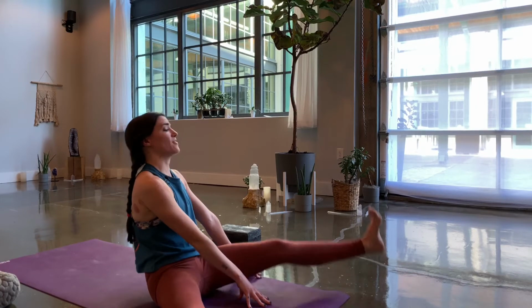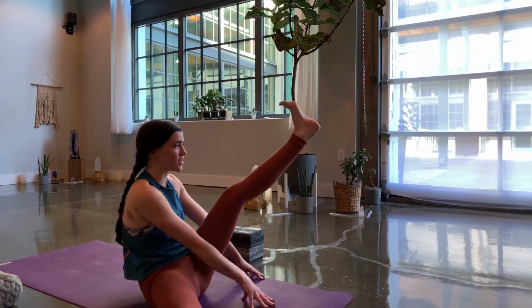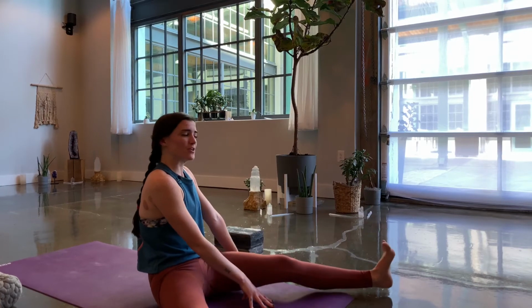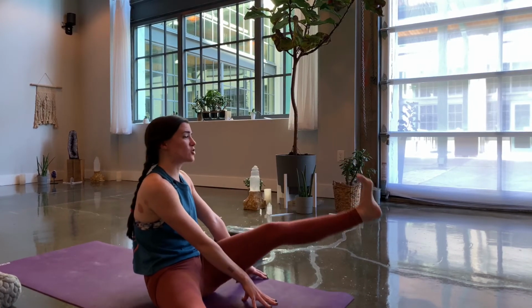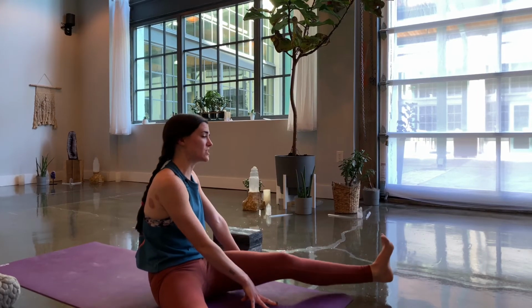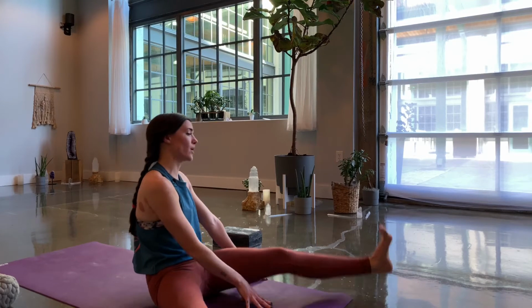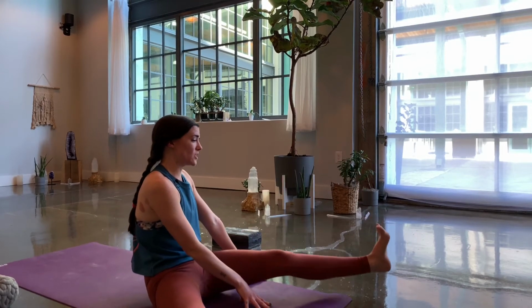Exhale. Try to ride the breath so you're not rushing this lift and lower, even if it starts to feel a little torturous, that's okay. Try to create the sensation of 10 slow, steady rounds. 2 more. Lower just to a hover.